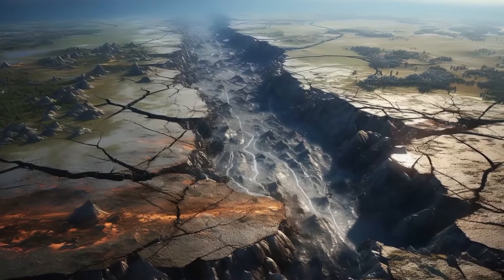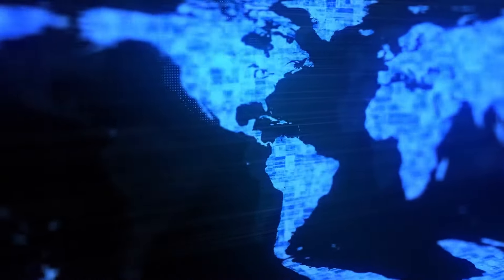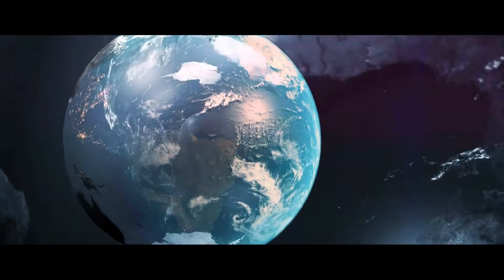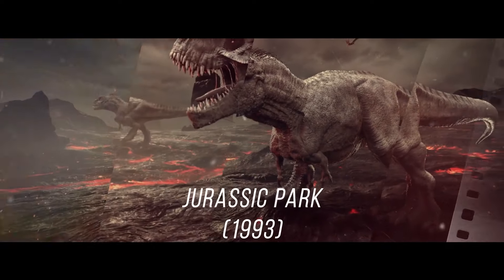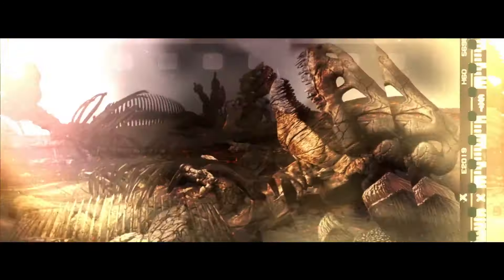The future split of Africa into two parts might sound dramatic at first, but it wouldn't be unnatural. This is not the first time, after hundreds of millions of years, that the shape of Earth would change so much. The last time this happened was during the Jurassic period. The world of dinosaurs had a different shape than the one we're familiar with today.